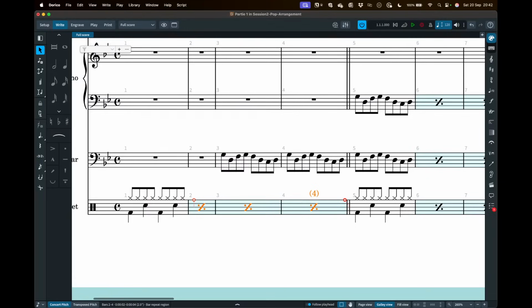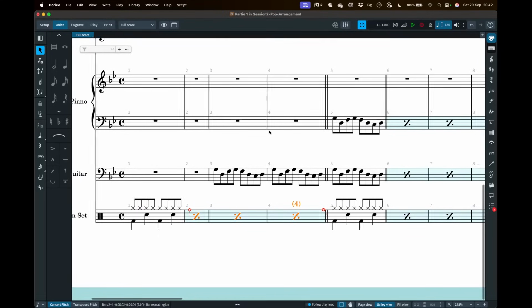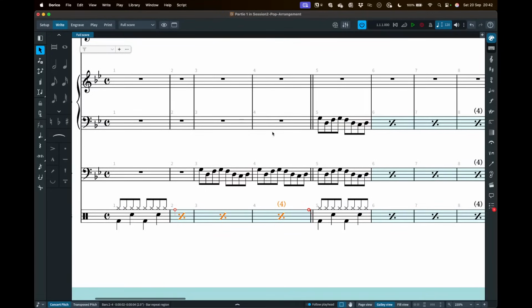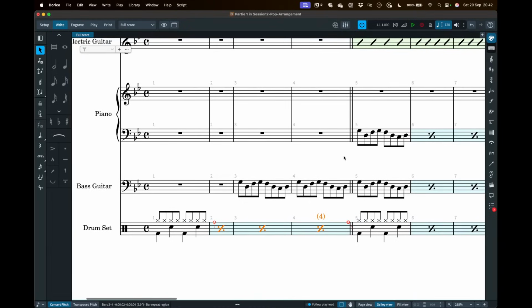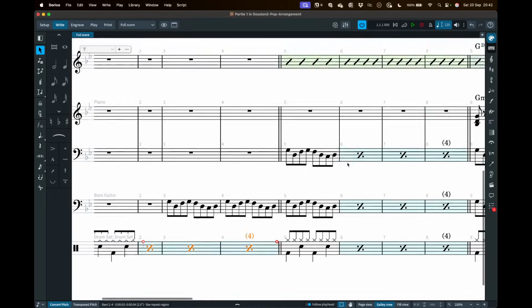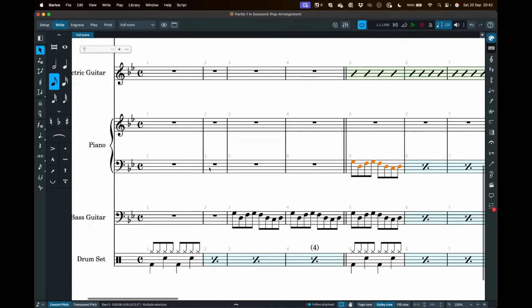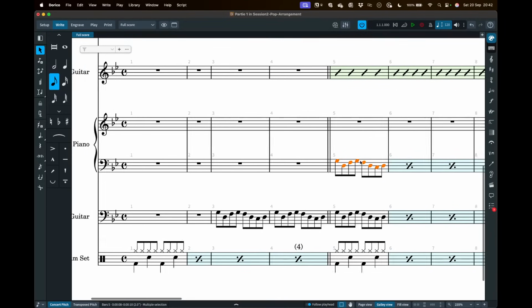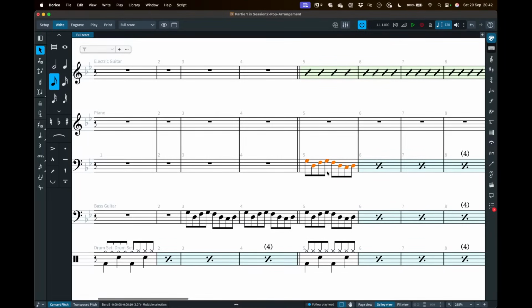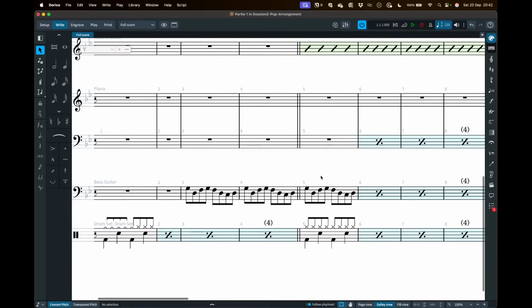Now what we're going to do is presuming we've entered a few more notes and we've got some of the other things, and we want to be arranging this by also copying some of these to other instruments. So what we can do, for example, is actually I've left the piano part in, so we'll delete it and re-enter it so that we can see what we're doing. So let's say, for example, this bar here, which is the piano left hand in the bass, we're just going to press delete and delete that. I wanted to show you what happens between some of these instruments as well.